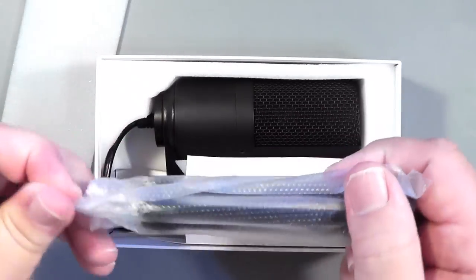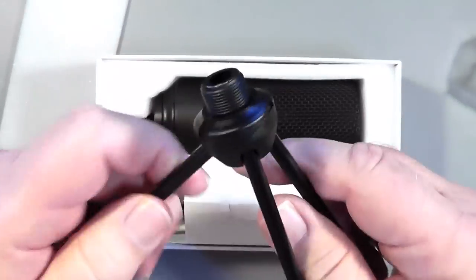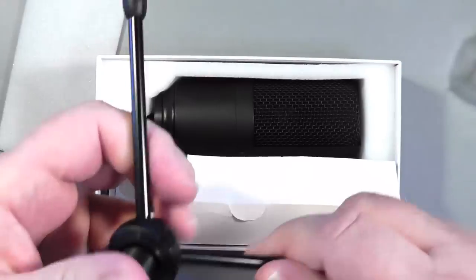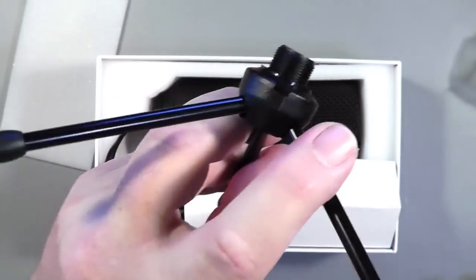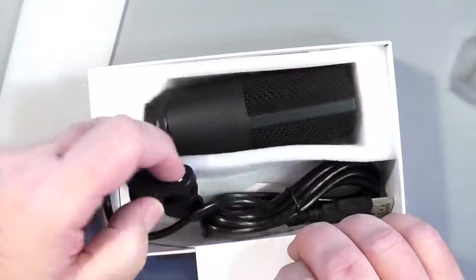In here we find a little stand. I have found in the past that these stands are not terribly secure, so I'm going to use a different one, but I'll show this one in use. And then we have the microphone itself.